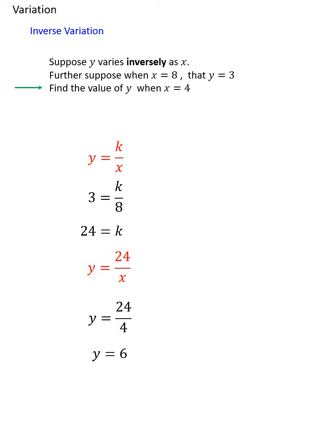Now I'm done with this problem, but let me once again share a thought process with you that you might find helpful. Occasionally, when the numbers work out, there's a way to do these problems without algebra. You may or may not think this way. Watch and see if you do.